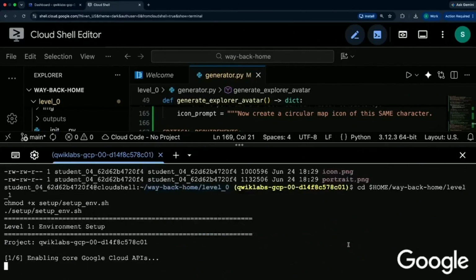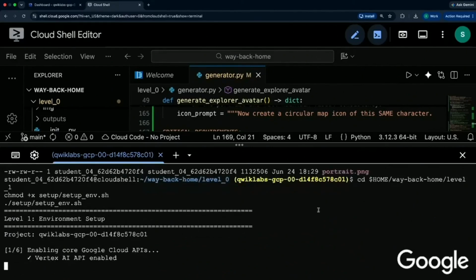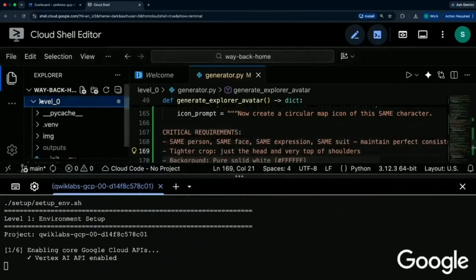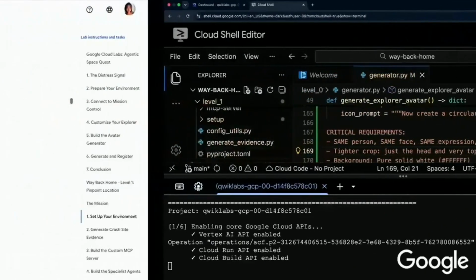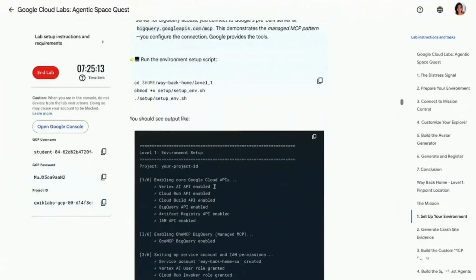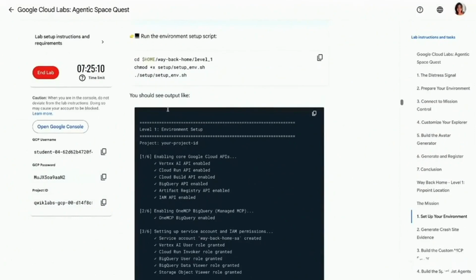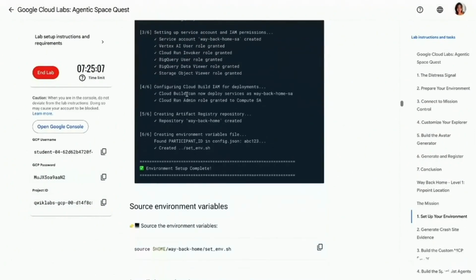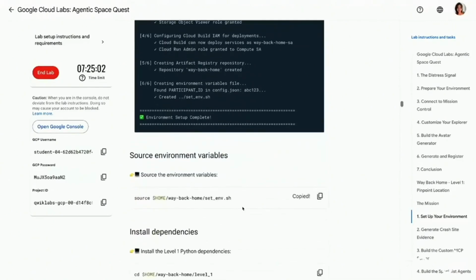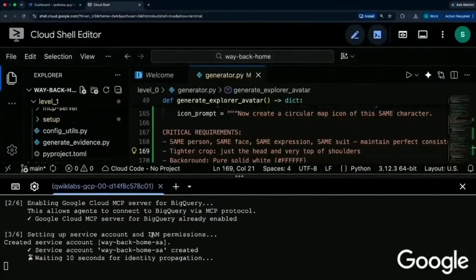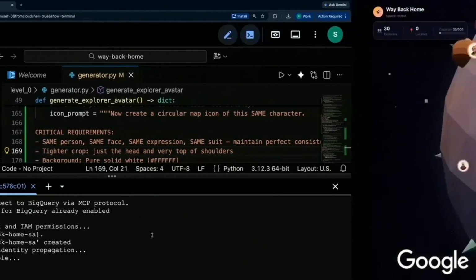I'm gonna paste this setup shell script to configure everything for my level 1. I've finished level 0, so what I'm trying to do right now is the level 1 setup. After the setup, you should see output that looks like this, to make sure you're configured successfully. And the next step is to source the environment variable. I'm gonna wait for the setup to complete. It usually takes about a minute.